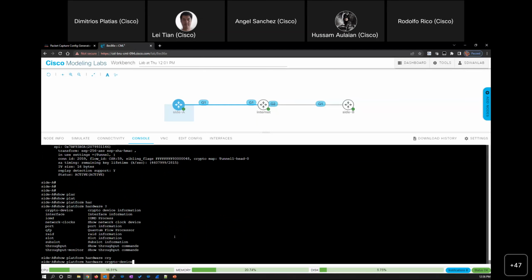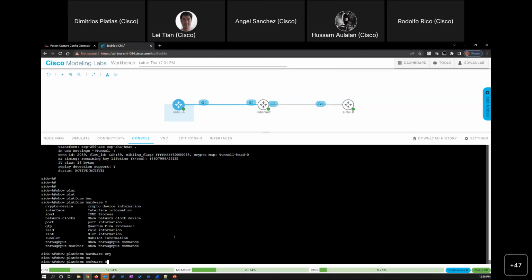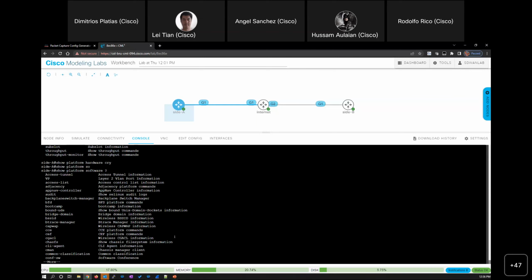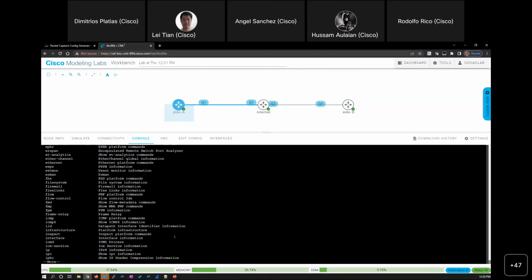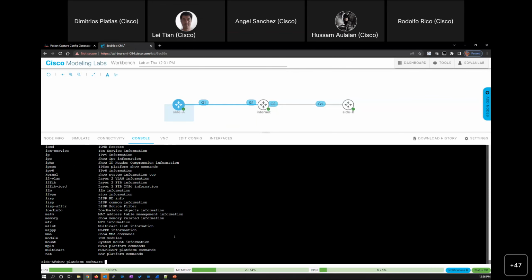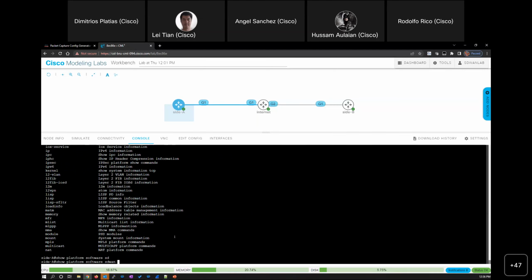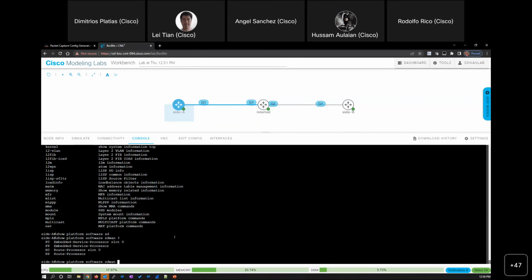No, so that's going to be probably show platform software, SD-WAN. I think that I will not be able to see that because this is a common router, but let me see. SD-WAN. Okay, I'll ping you offline on this. Sure, no problem. Yeah, but the thing is that I need to look up the command.